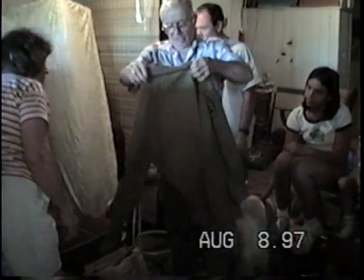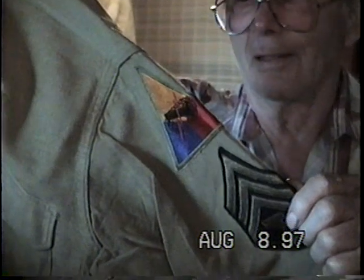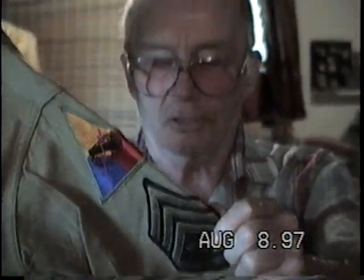Here, this is my dress army shirt. Just hold it real still and the camera will focus in on it. That's an old olive drab dress shirt when you go out on the field for dress rehearsal. I kept it. Here's my summer hat. In summer, you wore pants and shirt the same.